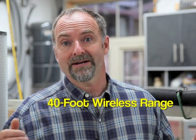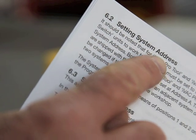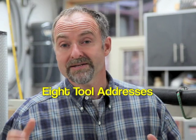This staggers the startup power surges of the power tool and the dust collector. The specified wireless range of the IVAC Pro system is 40 feet, but most users find it works well beyond this. You can also assign your system one of four unique wireless addresses so it operates independently of neighboring systems or alternative dust collection systems installed in the same workshop. Each IVAC Pro tool module can be configured to one of eight different tool addresses, letting the switch know the on-off status of every power tool. The first power tool turned on activates the dust collector, while the last tool turned off shuts the collector down.